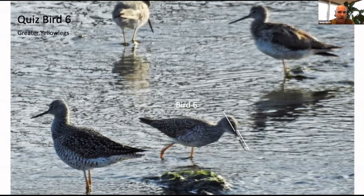The birds in front and behind are resting and puffed up, making themselves look larger compared to our subject bird that is feeding and more actively moving. But if we look closer at our subject bird, we can see it's not actually that short build. It's probably got a bill length that's 1 1/4 or 1 1/3 times the width of the head.